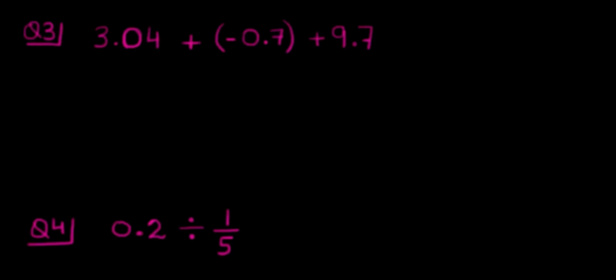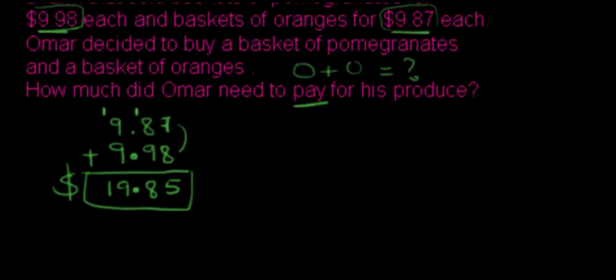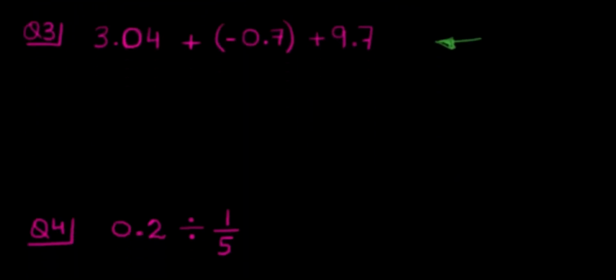Okay, question number 3. Now, I'm looking at this question, and I do understand that I would solve it like this question here, or the question here, right? But remember, for the GAT, we're supposed to work in a smart fashion, right? And remember, we said we would never do long additions and subtractions, so I'm trying to think of another way. If you take a look at this, it's 0.7 taken away from 9.7.